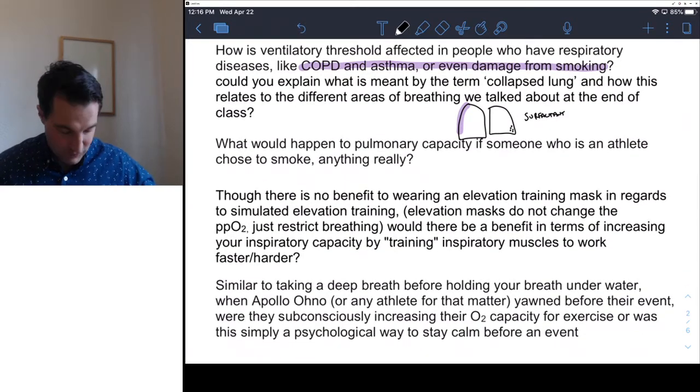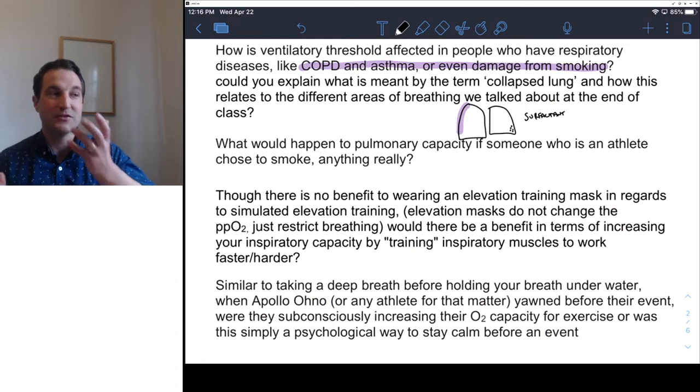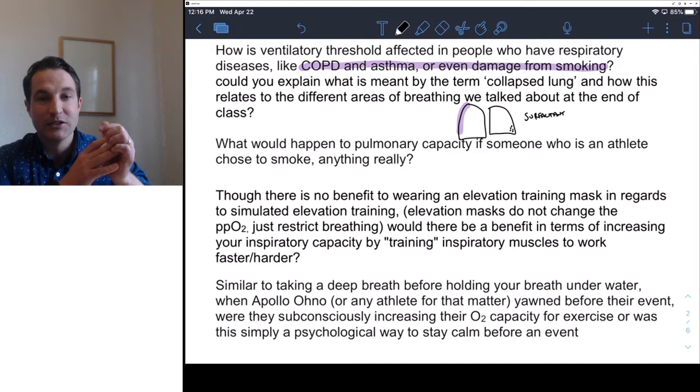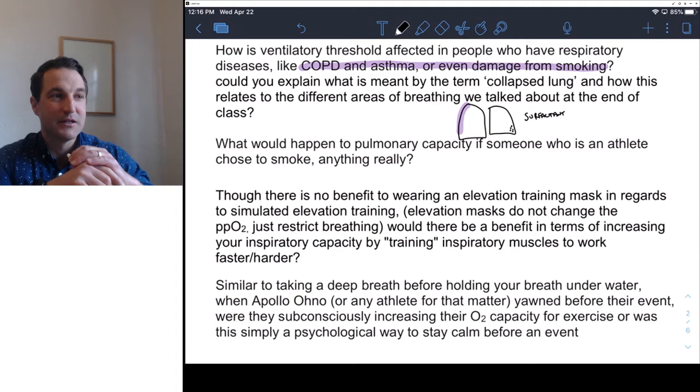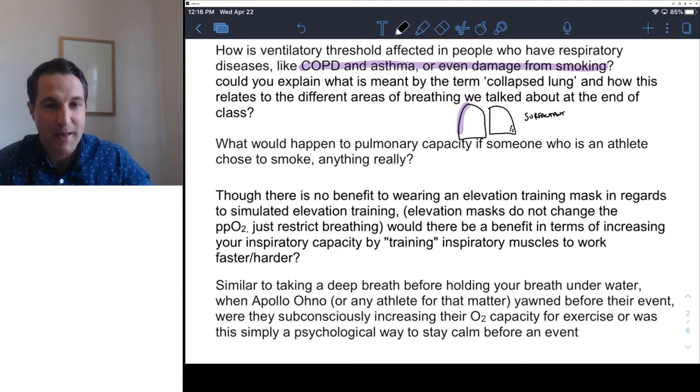Okay, two more great questions from last time. There are no benefits to wearing elevation masks. Oh, somebody knew about my hatred for the elevation training mask. These are the things that people wear over their mouth like this. You see them in the gym. Generally, they're wearing an Affliction t-shirt along with it. They're probably doing the battle ropes while wearing this elevation training mask because they think it's going to give them just crazy gains, bro. But we know elevation training masks all do is make it harder to breathe.